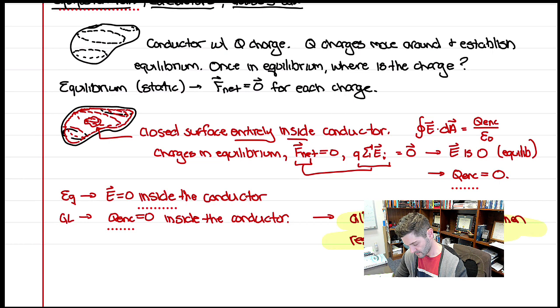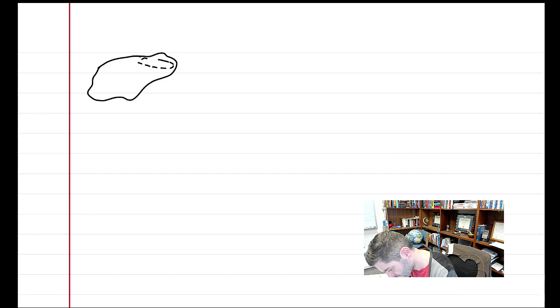Okay, so this was a Gauss's law argument. All the charge must reside on the surface, right? The charge can go anywhere in the conductor, it will go and hang out on the surface. So then, what's it doing on the surface? Here's my conductor again, some sort of arbitrarily shaped blob. And I'm going to pick a little area right here and zoom in.